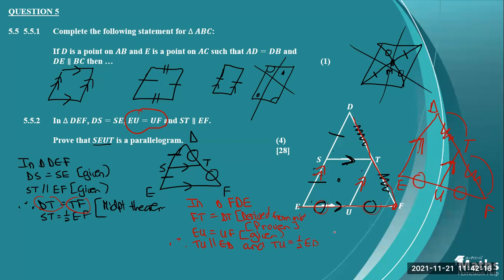But you don't need this, just write the midpoint theorem complete here. If they gave you sides and they said you have to prove the sides are equal or this one is half the size of that one, then you would have made use of this half. And why can I say it? Because of the midpoint theorem. So therefore, we just proved ST is parallel to EU and SE is parallel to TU. So therefore, SEUT is a parallelogram.